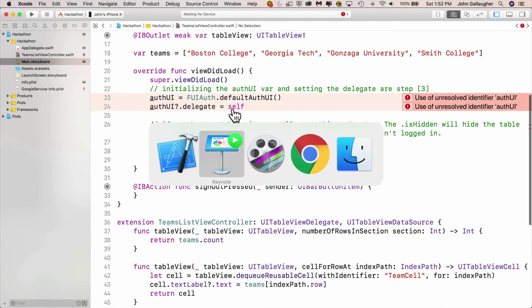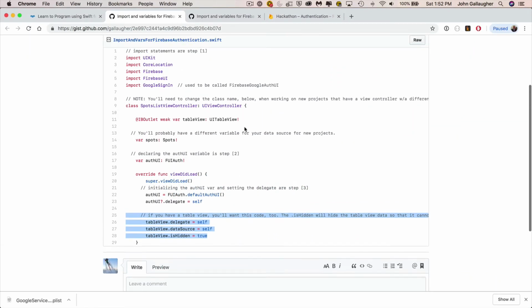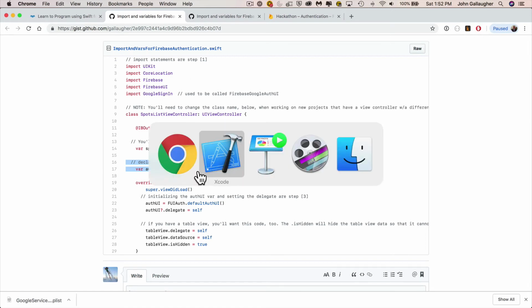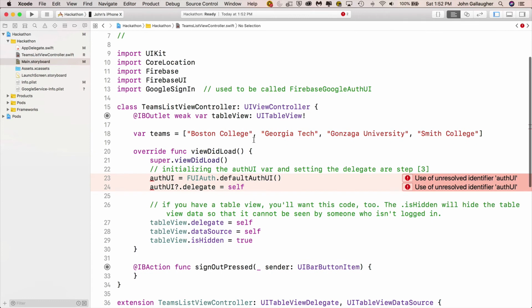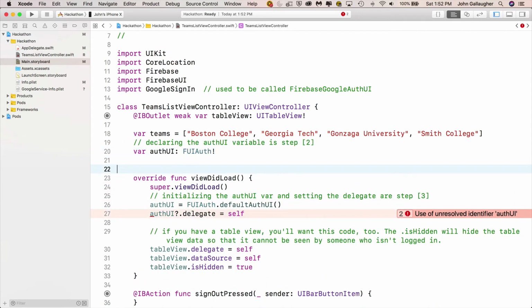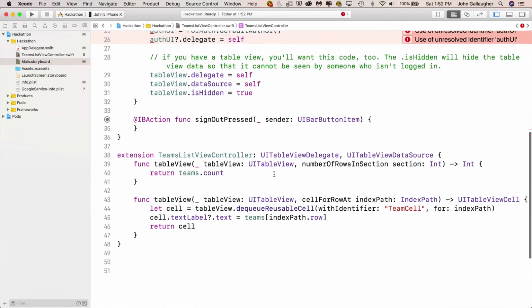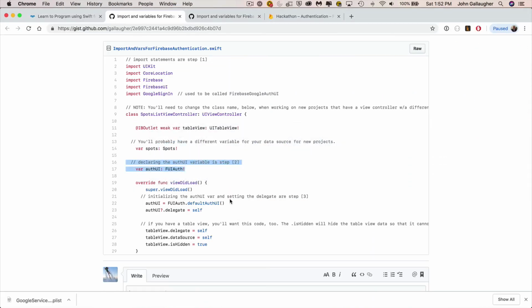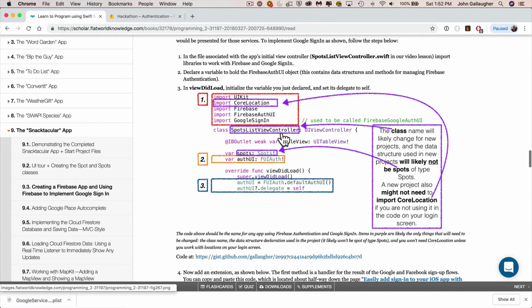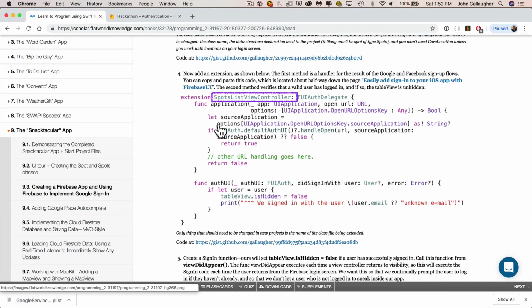I'm going to head back over to my code, and we see up here in our code, we actually declare this variable up top. So I'm just going to highlight this code again from my GitHub gist, copy it, Command-C, go back over here, and I'm going to paste that right under my team names. And we're still going to get some errors, and the reason why we're going to get some errors again is because we haven't set up our required methods in an extension. So we're going to go back. I can get rid of these gists that are up here. I don't need them anymore. And as we scroll down, we can see, okay, this is the extension that we've got.